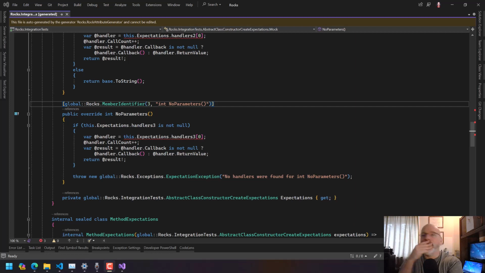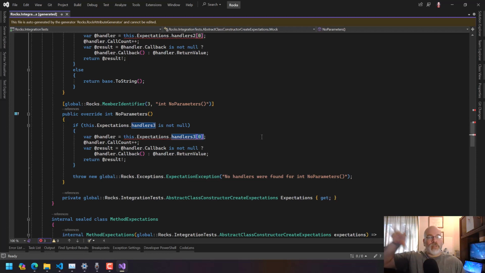I forgot about this. I forgot about the case where there is only one expectation you could possibly set. For no parameters here, there are no parameters. And so I don't do a for each. I just assume that there's an indexer there because the list has always had an indexer. Well, guess what? That's not the case. In fact, we can have an index here. So what I'm going to have to do here is have something. This only happens in one case. Now, of course, I got like a bunch of errors, but it's always the same thing. It's the case where I only needed to do the 0th element.